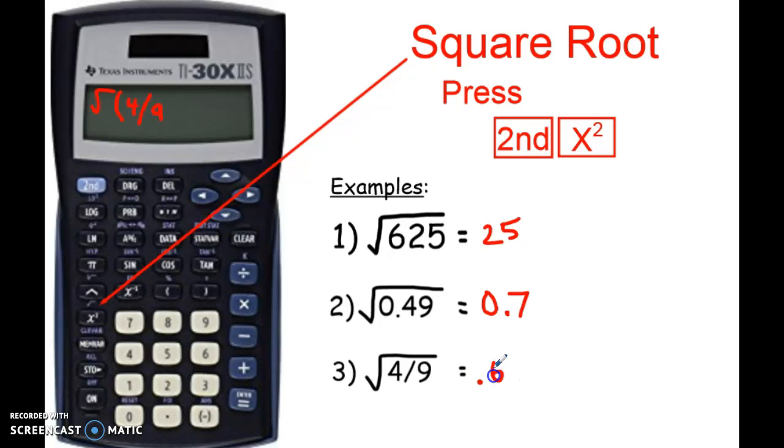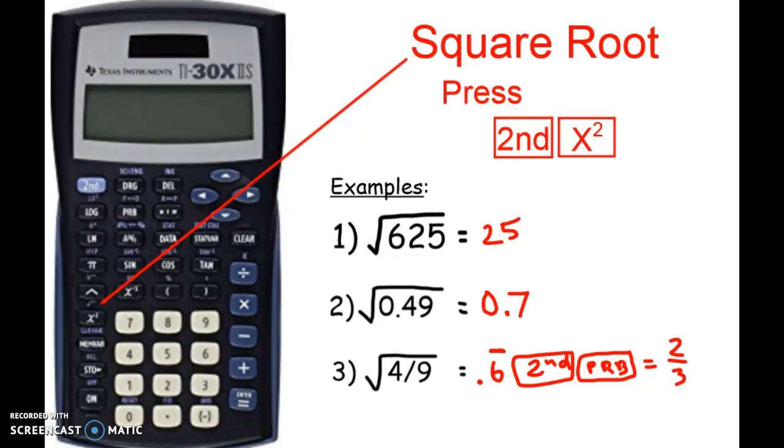So you can either leave your answer as a decimal, or like we talked the other day, you can change that into a fraction using the button second PRB. Sometimes the fraction is easier to work with. When you hit second PRB, it should give you the fraction 2/3. And the reason you're getting 2/3 is that when you square root the numerator and denominator of your fraction, the square root of 4 is 2, the square root of 9 is 3. So having that on your note sheet is going to be very helpful.